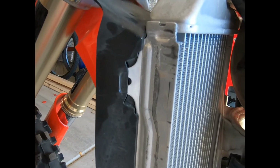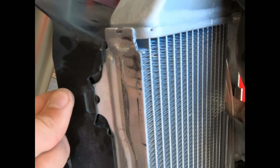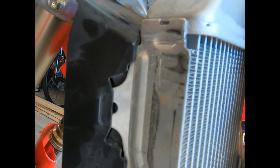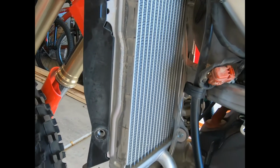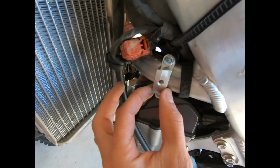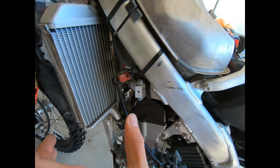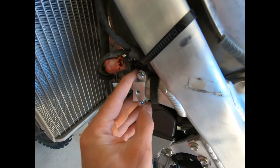And also, the radiator shroud has a tab that sits in the hole where the brace is supposed to bolt up to. So you will have to trim that a little bit to make the bolt fit. One more little tip is to leave these finger tight for now so that it can move around, slide back and forth. That way when you actually put your radiator brace on, you're not having to back these out and reposition it later. You can bolt it in place, see where it needs to sit, and then tighten it down.